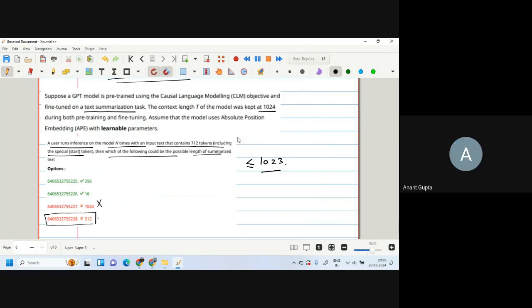I was wondering whether it has something to do with the inference mode. There also it was the inference, no? Yeah, it was doing the inference only. It is only about how many tokens it can generate. So in case you are training with 1024, it will generate only 1023 because the last token is your end.